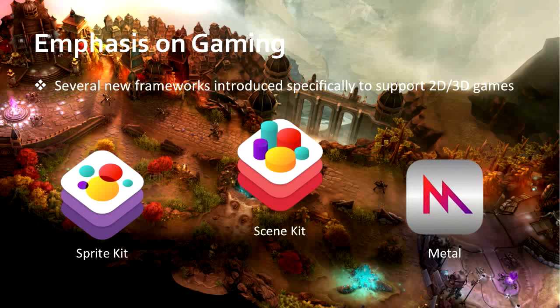And then if all that isn't flexible enough for you, we have Metal. And Metal provides a low-level API for GPU accelerated, with the A7 chips, for GPU accelerated 3D graphics. And this is the low level, this is the hardcore gaming engine, if you will. It's similar to OpenGL ES, but of course it's not cross-platform, it is iOS specific. And it's designed to be extremely efficient with Apple hardware. So it's going to offer much improved speed and low overhead compared to using OpenGL ES.